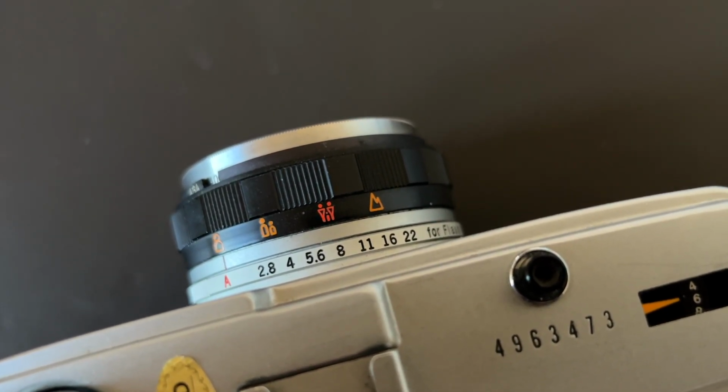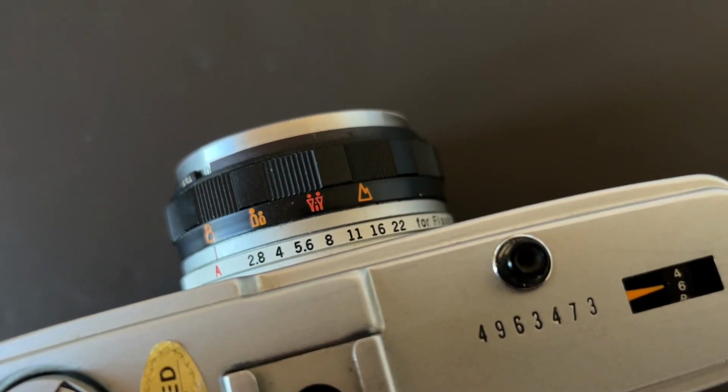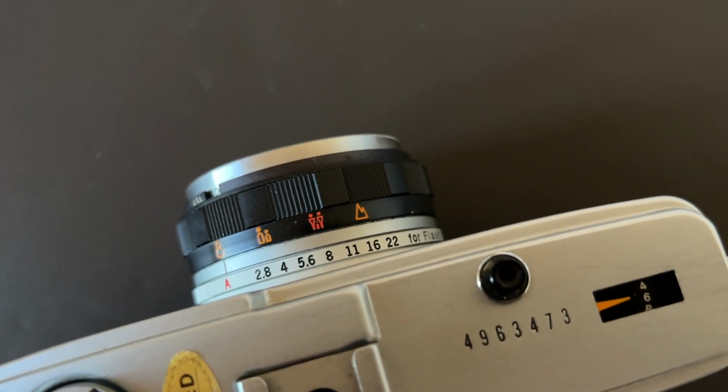And you basically set it to the A auto program mode. That's how it's designed, and you're good to go. It focuses minimum distance for about 1 meter, so I can judge 1 meter. That's the 1 person torso type symbol. 2 symbols is probably 1.5, 2 meters, something like that.